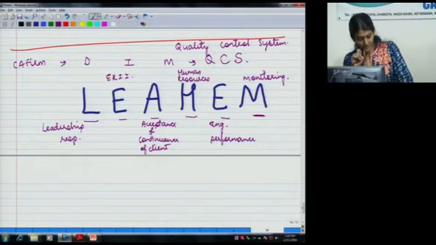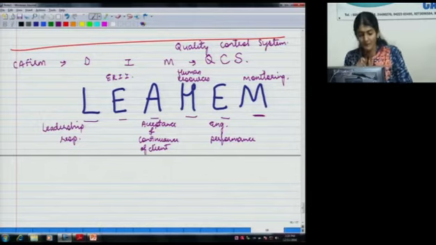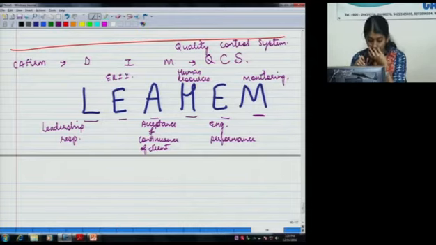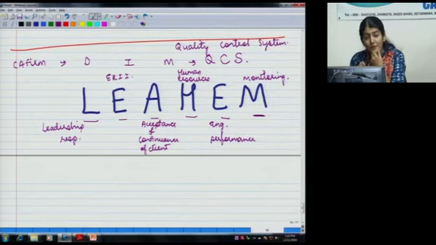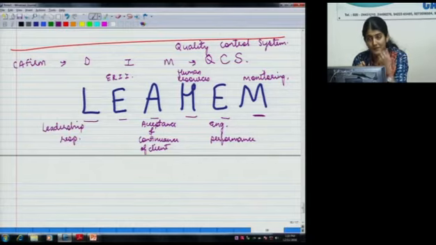Leadership responsibilities for quality in the firm, ethical requirements including independence, then acceptance and continuance of client, human resources, engagement performance, and monitoring. In CRISM also there was M, no? Monitoring. So what would this M stand for? What would that mean?